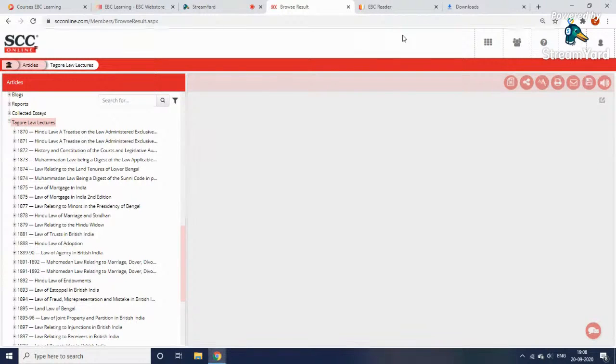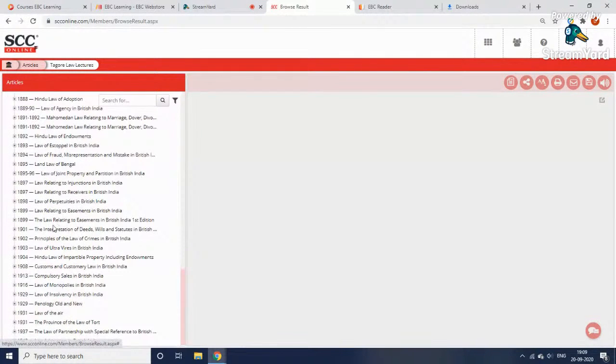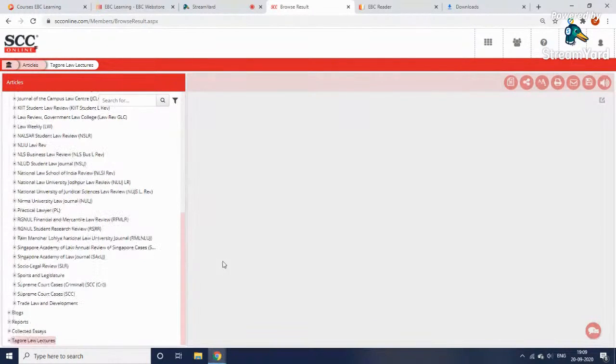The name of the speech was from Justice Madison, from one of those prominent US Supreme Court justices, I don't remember the name, to Justice Mukherjee. So that was Calcutta University organizing the Tagore Law Lectures. It's been suspended now, or I don't know what the right term to use is, but it's been stopped in the past few years.